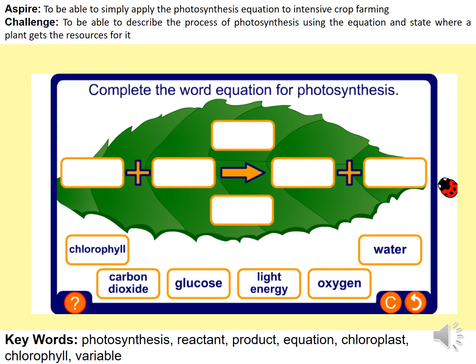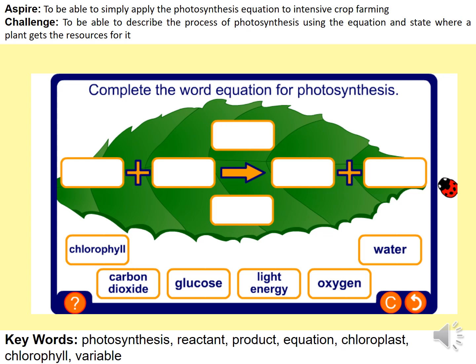First of all, this side, the left of the arrow, is our reactants, and from the earlier questions that we've answered, the things that go into this equation are carbon dioxide, this one, and water, which goes up through the roots on this one. Now, it doesn't matter which way round you write them, they can be either way round in these spaces here. Carbon dioxide plus water. I'm going to summarize this in a minute, but you could start writing them in as I speak to you.